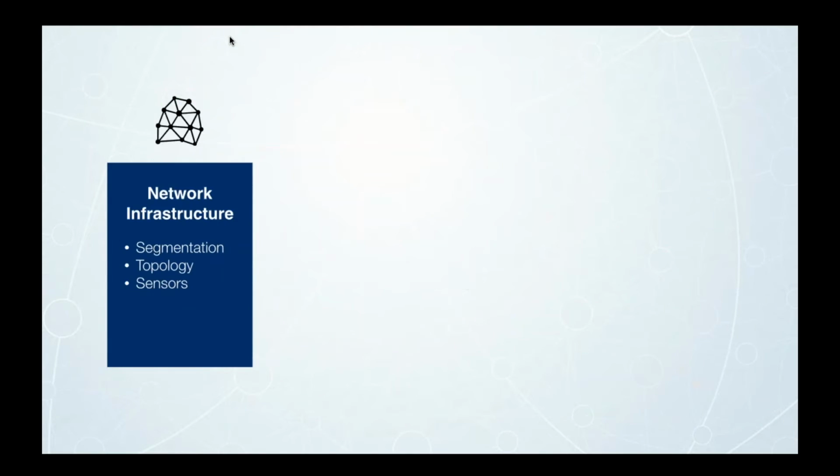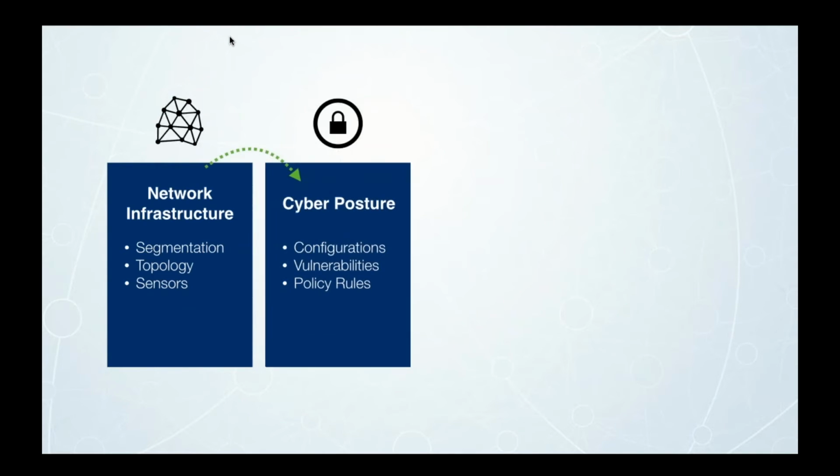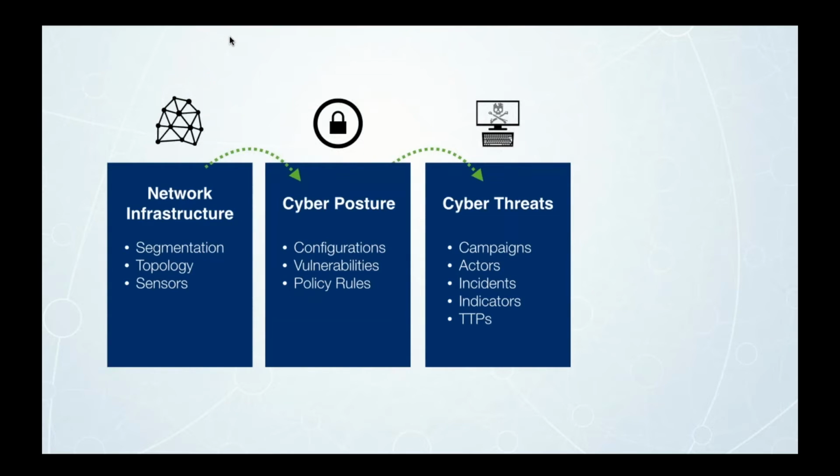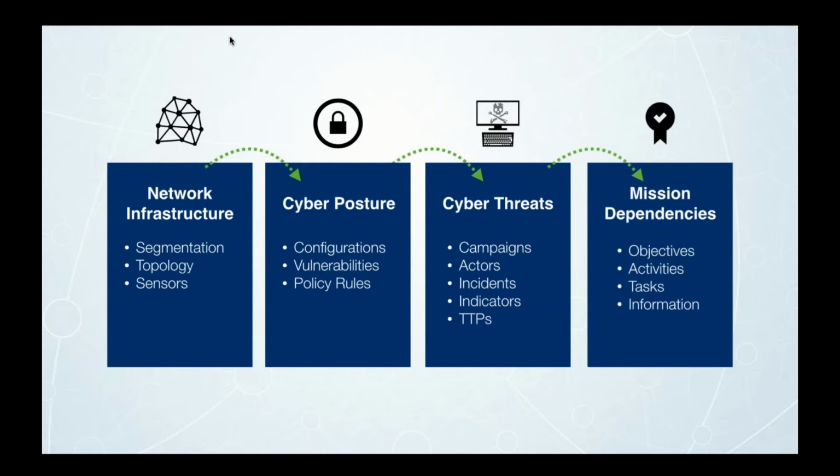And this is a problem because without a clear view of your network topology, that will actually affect your ability to configure your cyber posture, your policy rules, etc., which will affect your ability to respond to cyber threats, identify incidents, and impact effectively. And this essentially affects your ability to take the appropriate action, set objectives, and form activities. So it's all a chain reaction that kind of begins with your inability to have a clear view of your entire network. And I'm going to show you an example of an attack graph analysis.